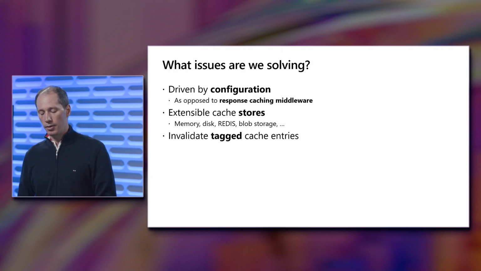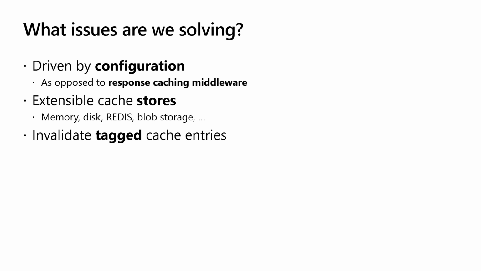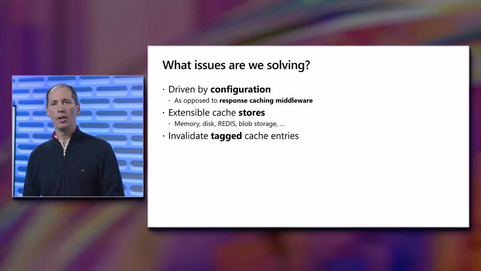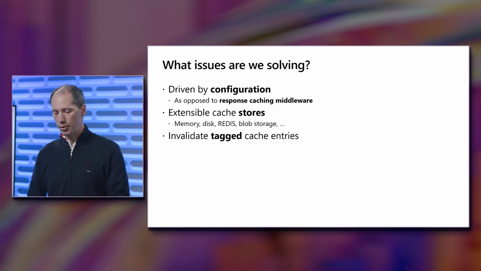Another request we had to improve caching is to support tagged entries. When you want to store something and you want to invalidate the cache, because caching also means invalidating a cache, you need to be able to selectively say what you want to invalidate. With tagging, you can decide what part of your site has to be refreshed or revoked and regenerated. I will show you later in the demo how it works. You could also tag everything with the same tag if you want to refresh all the entries in your cache. But at least you have more granular control over what you want to be removed.